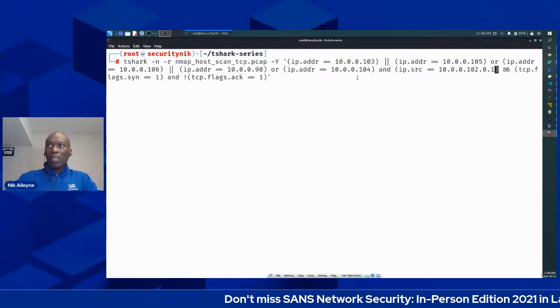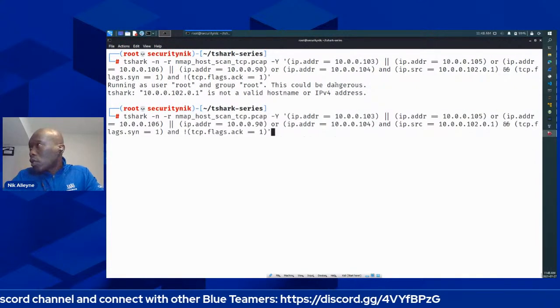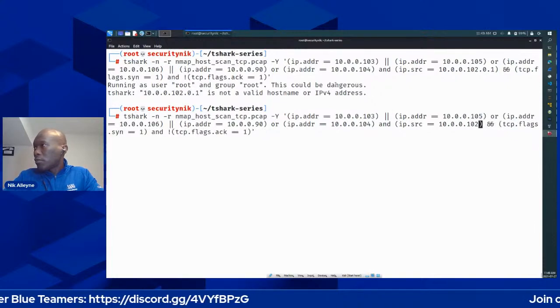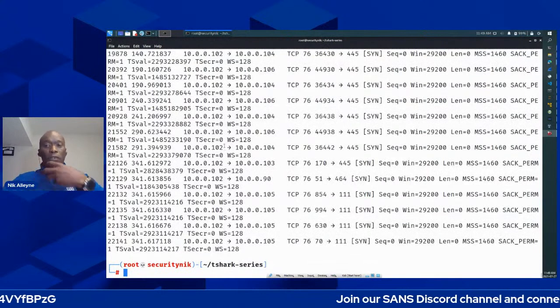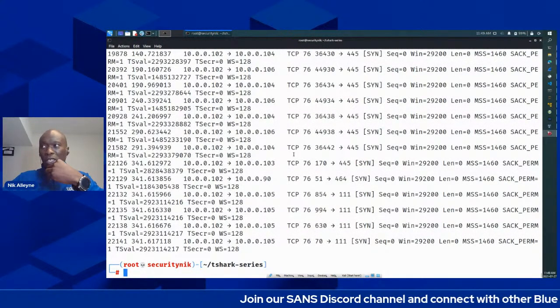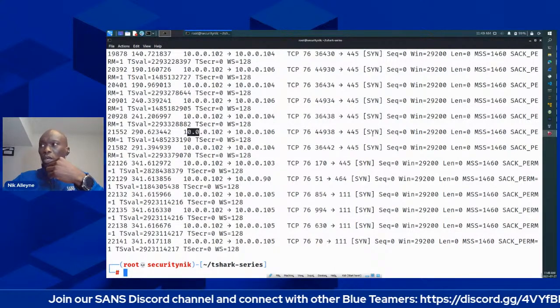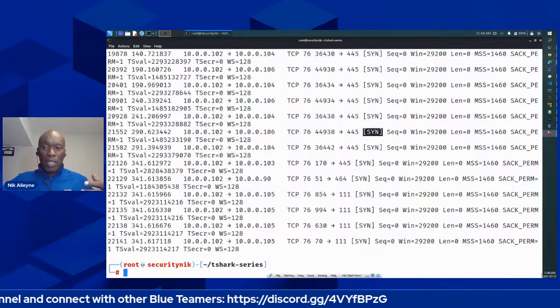Okay? So if we press enter now, we see all of this traffic is coming from the threat actor's IP address. We can see 102, we can see 102, we can see only the SYN packets. So we see all the stimulus that are coming in.